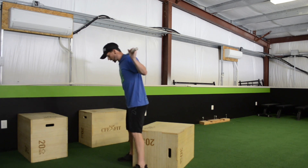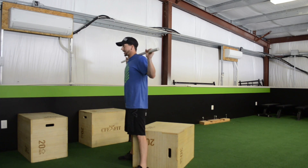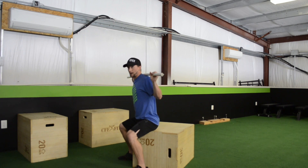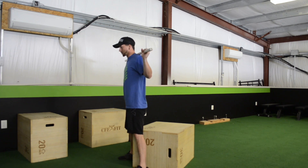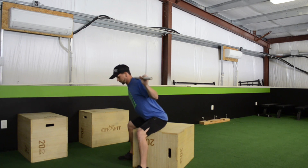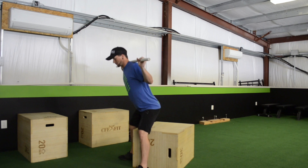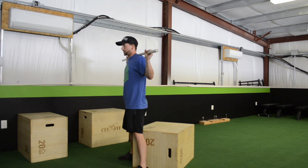The big point number one that we're looking for is: as we squat — if I squat regular, my knees are going to track over my toes. The goal in this box squat is to have vertical shins and keep my knees back throughout the way down and the way up. That's what we're looking for here.